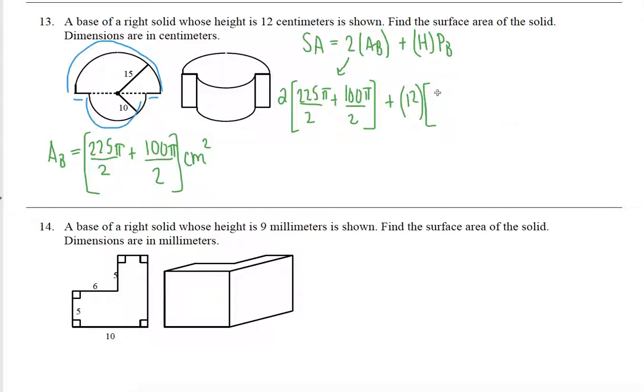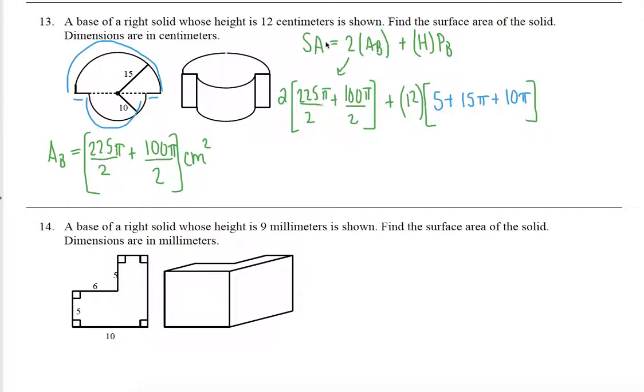So I'm going to go ahead and put 5 there, and then I'm going to add the other semicircles. The arc length of the semicircle here is just 15 pi. And the arc length of the smaller semicircle here is just 10 pi. So again, I haven't simplified or added like terms yet. I'm just kind of writing down what I know. And we always want to be careful with the calculation aspect.